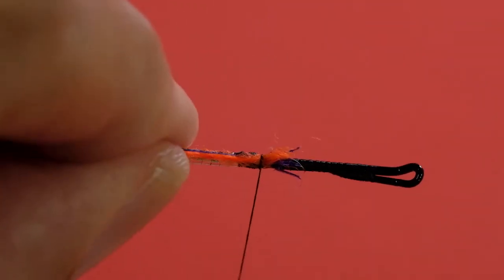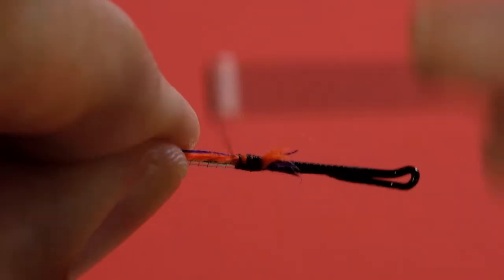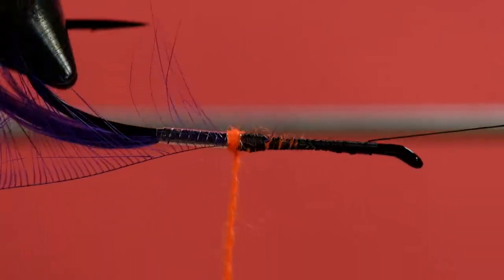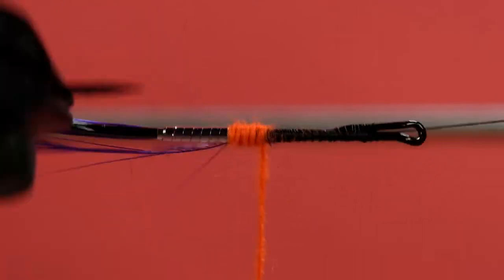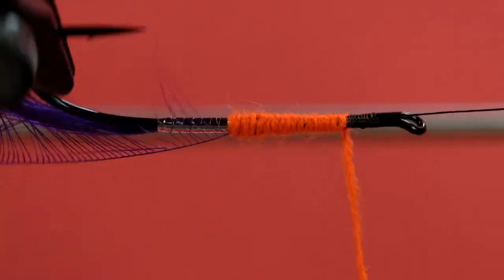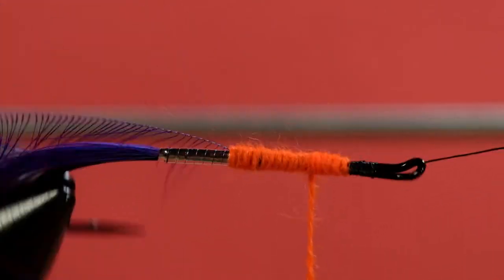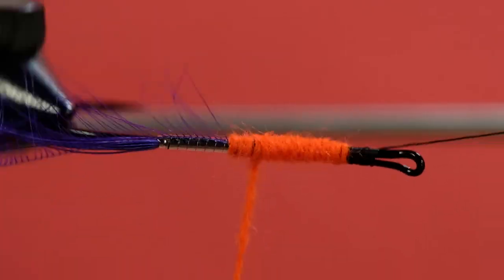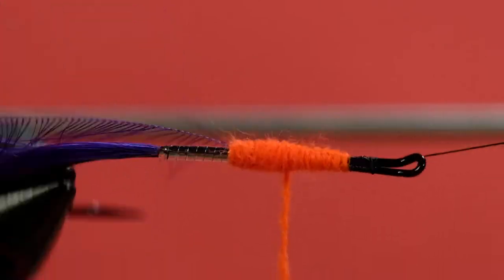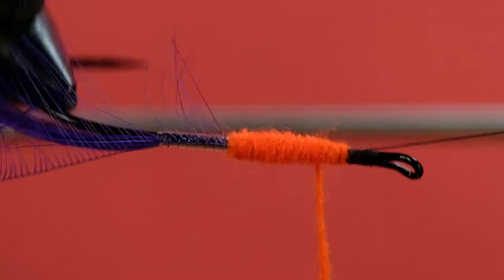Now for our fluorescent orange yarn. What I'm going to do is wind this back onto the silver, and I'm going to judge the body. Wind forward. We've got a bump there, so we start with tight wraps till we get off the bump. Now back off. Bring that up to the return — maybe just a little bit more onto the return. Then come back at an angle, then take the angle off — that way we taper the body. Now we start tightening up, tapering, and then take the angle off so it fills up the body quite nicely. And then taper down.